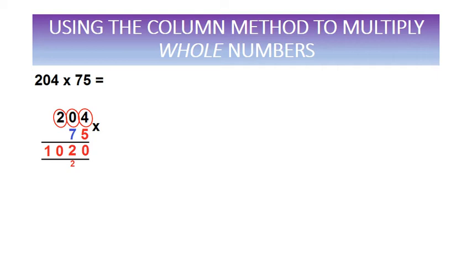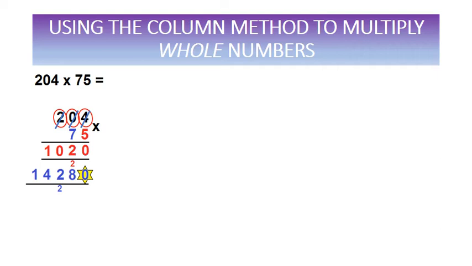Now, as before, we then have to multiply the top number by the 7, but again, because it's in the tens column, we know that that's actually a 70, so we have to tell the calculation that. We do that by putting that placeholder into the units column, and then we carry on as before, and in our head we can just say 7. So 7 times 4 is 28, then 7 times the 0 is 0, but we've got again a carried 2 there, so that 2 then goes into the answer, and then 7 times the 2 is 14.